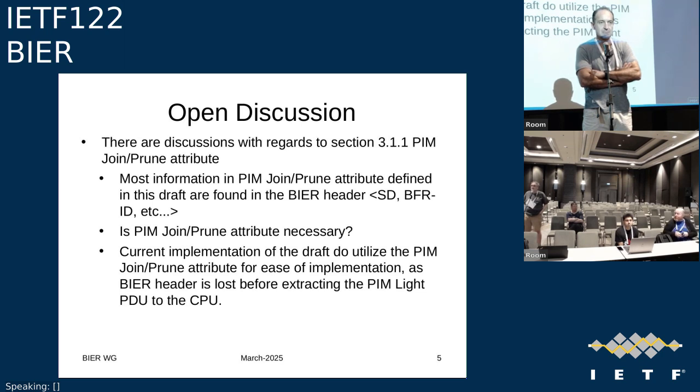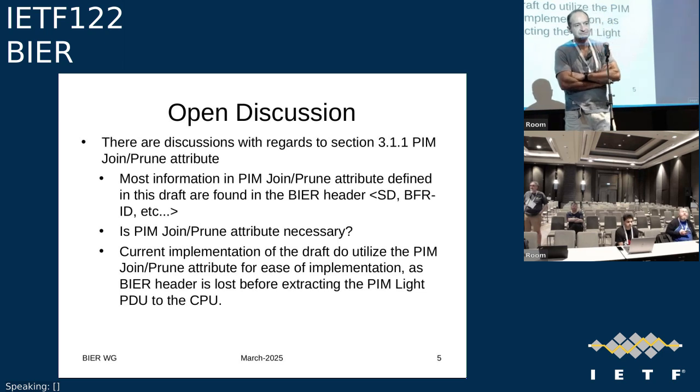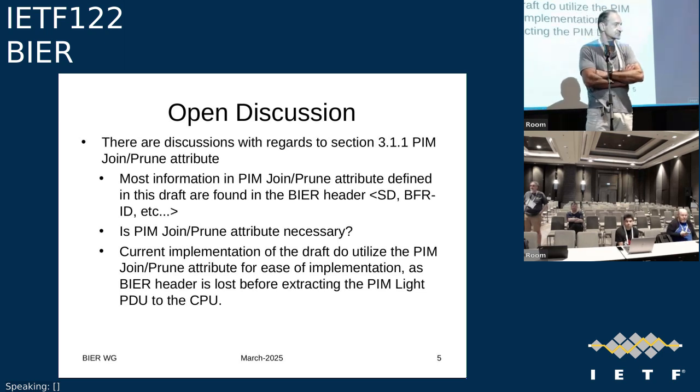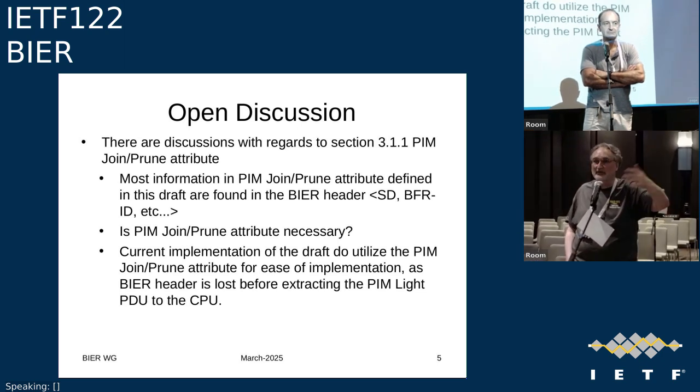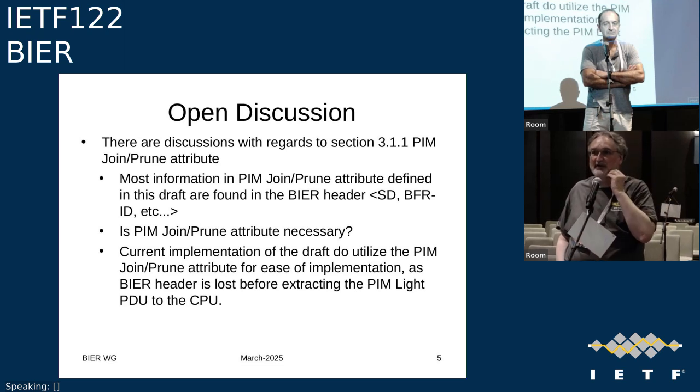Yeah, by the way, in the MLDP case, we actually don't use that at all. So I mean, we made the argument. I think the cautious thing to do is to check the security considerations, right? There's always the IP header that you're trusting when you're getting a PIM join. We have 20, 30 years of experience on how to trust or not to trust the sender IP address, and then the sender is the following BFER, and that basically means I can assign the bit. Now I have the additional attribute. So does it change anything in the trust model?